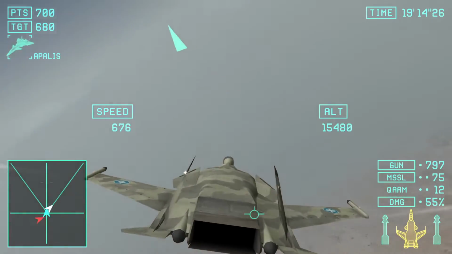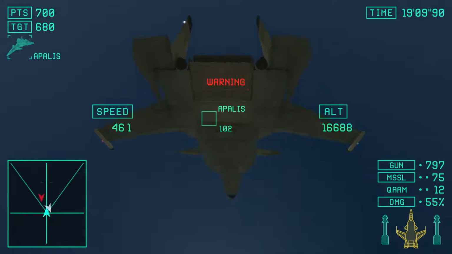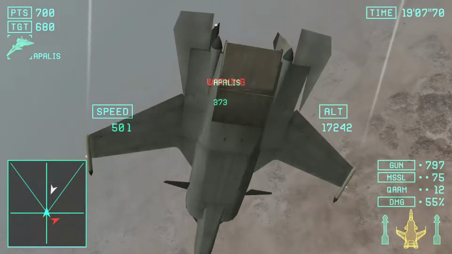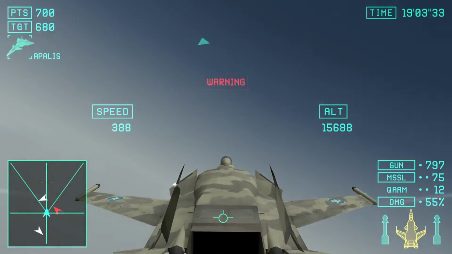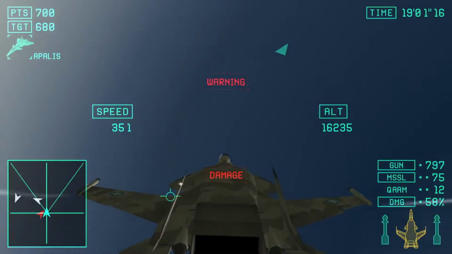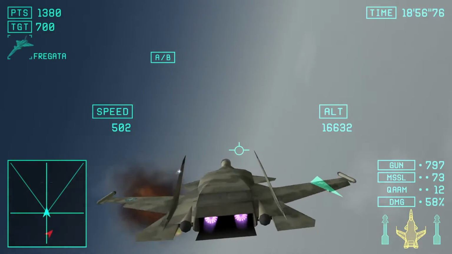So yeah, took down one Fregatta. And let's try to take out some of the Apalis. The Fregatta, obviously, is an attacker, so it's a bit less of a threat. It's not that maneuverable. The Apalis, on the other hand, are... Ow. It's a multi-roll, and it's down.